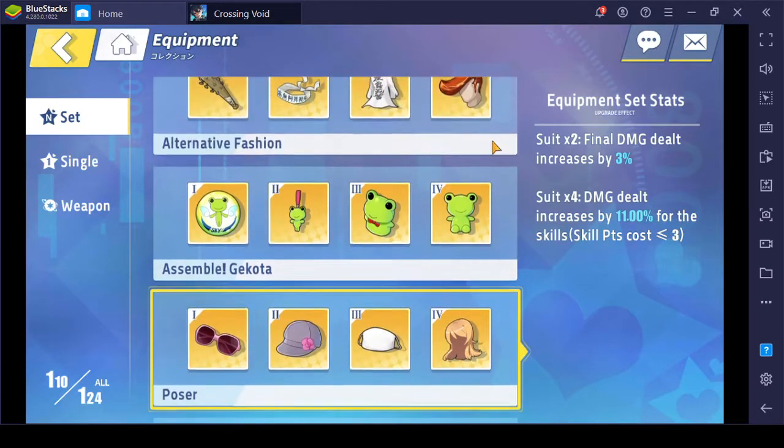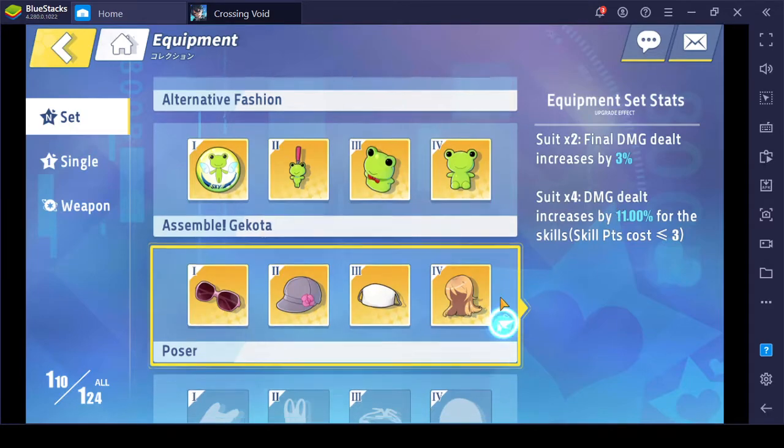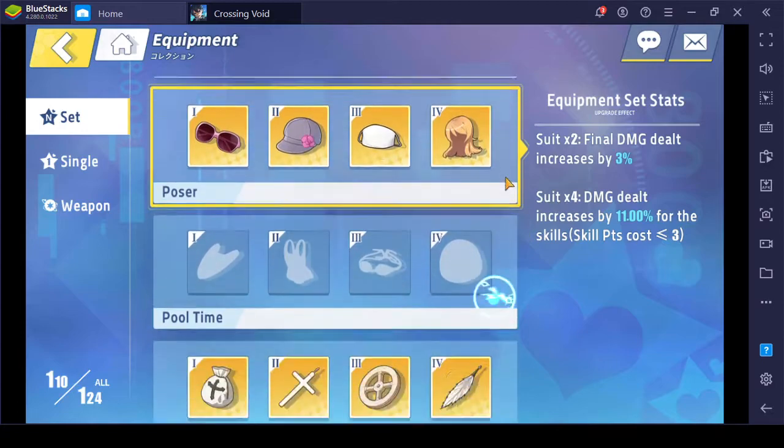Bowser is the same as Alternative Fashion, but for 3 skill points or less, so it's 0, 1, 2 and 3 skill point skills. Very good, mostly for when you are not using cross skill, because we have very few cross skills that cost less than 4 SP. They are normally 4 or more. So very generic, very good set.